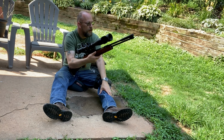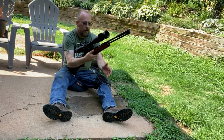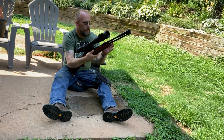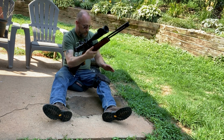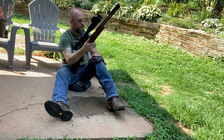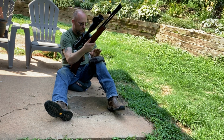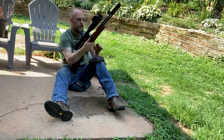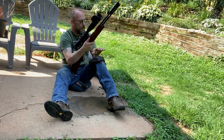Now, most of the really good WFTF field target shooters that I've seen rest the forearm of the gun off of the knee. And there are a lot of advantages to that. Number one, it's bone support. You're not using muscles on the fore end of the stock, so it takes a variable out. Now you'll see them use a knee pad to isolate the gun from the kneecap. That's important. But generally speaking, they're all resting the forearm of the gun on the knee.